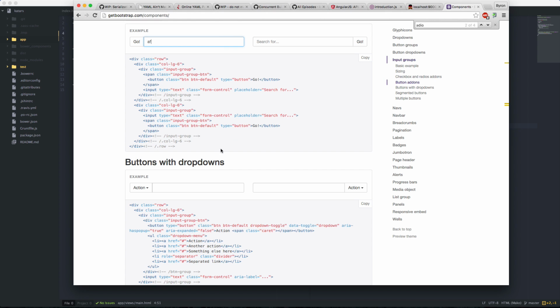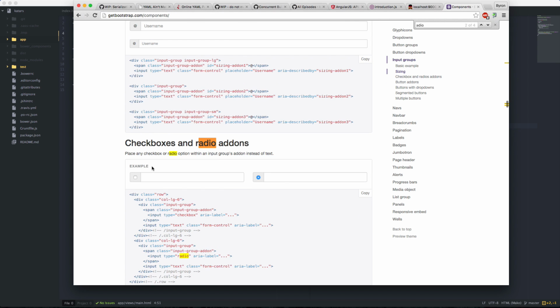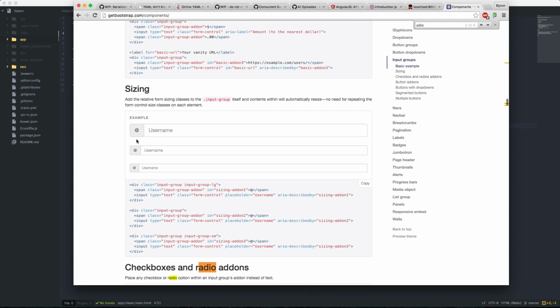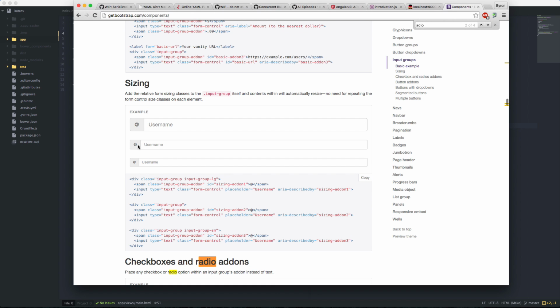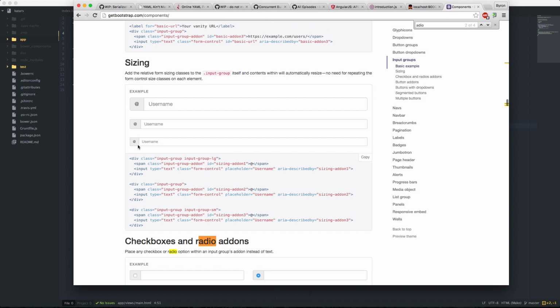Button add-ons, button with drop-downs. Yeah, I don't need that. I think I will be fine. Input group. So that's all the classes that come with Bootstrap, huh? Sizing add-on. Input group small. Huh.